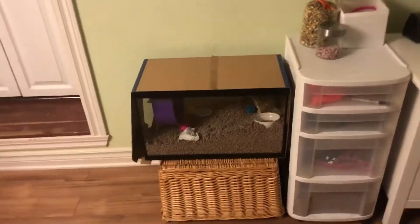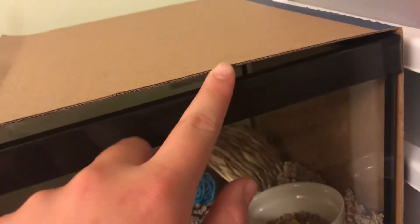So this is my hamster set-up. That's my door in my room, so like you walk in. There's nothing under this basket — I just flip the basket upside down to make a little table. This is a fish tank, and this lid came on top of the fish tank for some reason. We don't have the actual lid, so we're just using this for now, and he can breathe because it doesn't fully close down. To open it, I just fold it all the way up like that.